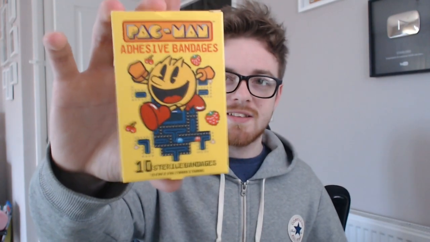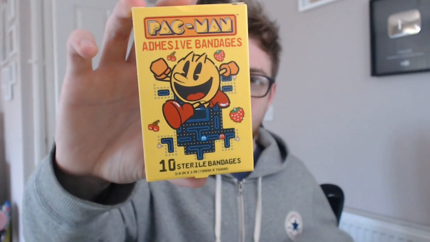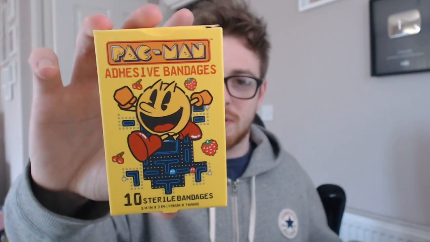So that's pretty cool. Moving on to the next thing, we do have a set of 10 bandages, and they do come as Pac-Man bandages, which is pretty strange, but yeah, you never know when you're gonna get attacked by a killer clown and need these guys. So let's see. Okay, so I can confirm they are pretty good. They look pretty cool. They have Pac-Man on them. They're very sticky and they feel itchy, but yeah, let's move on.